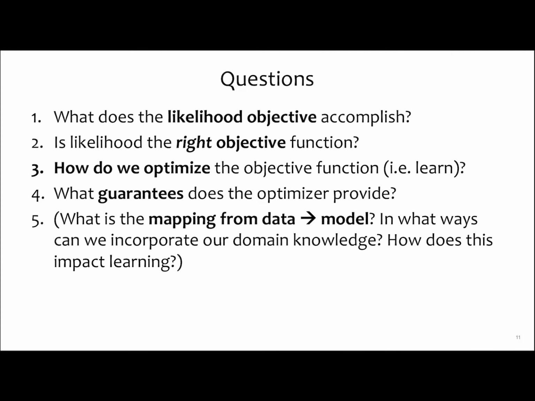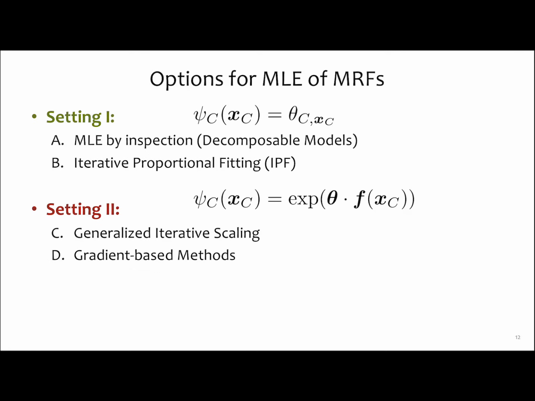So the question that we are trying to answer in this talk is, well, the form of the objective is MLE. So it's a log probability, and the probability is a Gibbs distribution. And we are going to talk about what kind of optimizer we can deploy in this setting. Why is it difficult compared to a fully observed Bayesian network? And a couple of tricks to make the optimization either faster or more tractable, and so on.